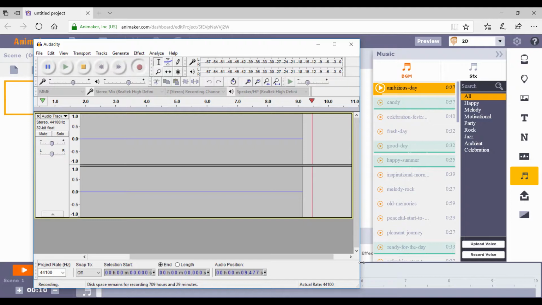So, after you see the straight line appear, you will need to press the Ambitious Day song. So, click the play button.